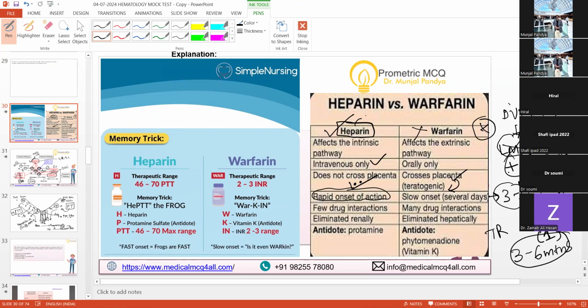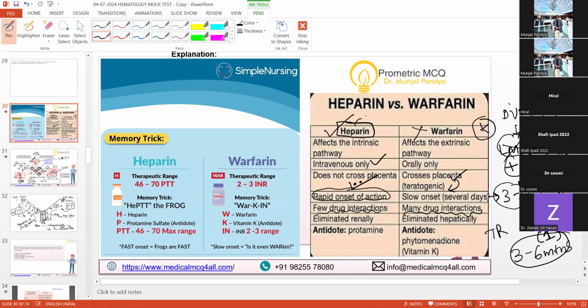We have seen many drugs earlier, right? So you need to continue. Another advantage is few drug interactions, and this is many drug interactions in warfarin. You cannot give it with pentodex, you cannot give it with sulfa, you cannot give it with a long list of antibiotics, antituberculous drugs, rifampicin, lots of drug interactions. So you need to check, or if something goes wrong on warfarin, you check two things.